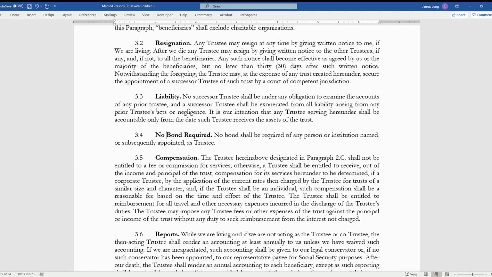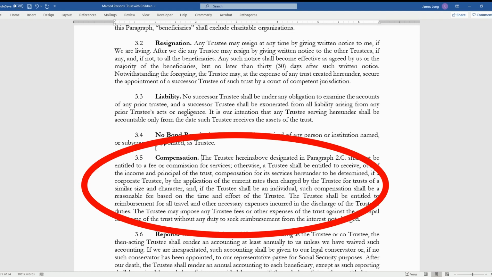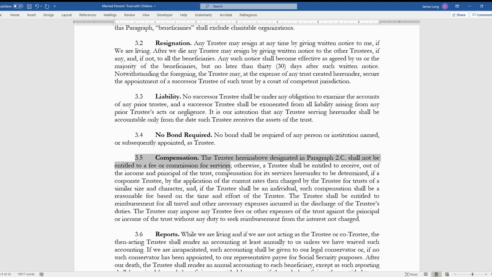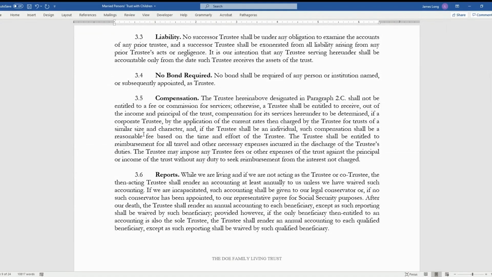So a bond is a good idea if someone may be more distant from you, a professional trustee, a corporate trustee, or a distant relative or family friend is the trustee. You'd put no bond required, or you'd put bond required. Compensation, if you're using a professional trustee, you're probably going to want to give the trustee compensation. I've put the default in here to be there is no compensation for the trustee, usually because the default is that people making trusts want their children to be the trustee, and there's nothing wrong with that. But typically they don't want their children to be compensated. They just want the kids to be able to have the house and whatever's left after you die. But if you want your trustee to have compensation, you can change that.